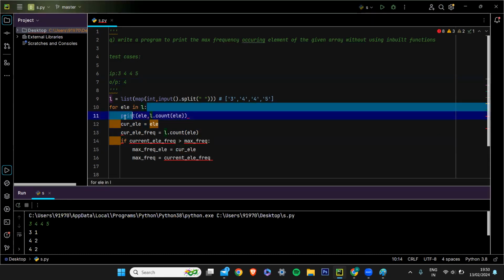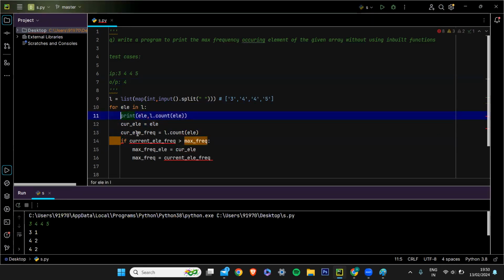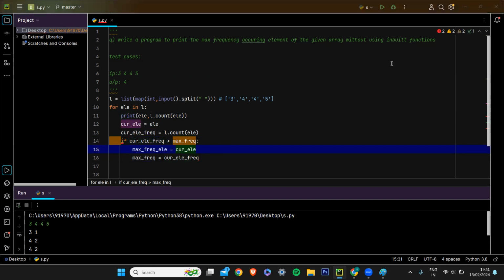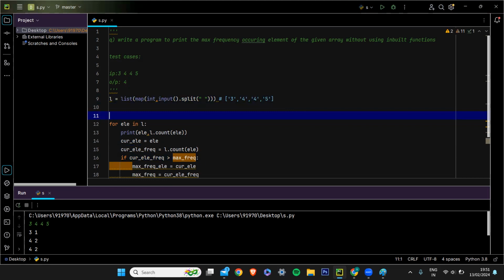So let me make it simple. Now we have written the condition for updating max frequency and max frequency element, but we have not initialized the max frequency and max frequency element.